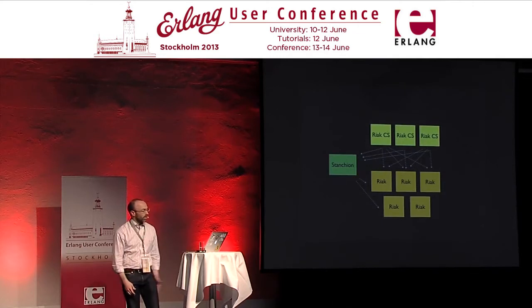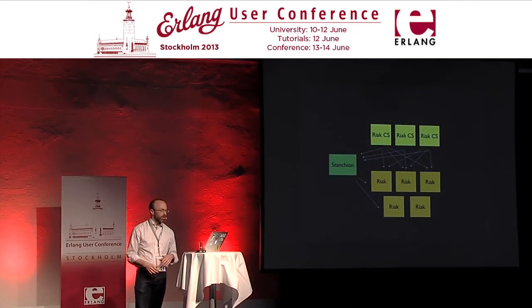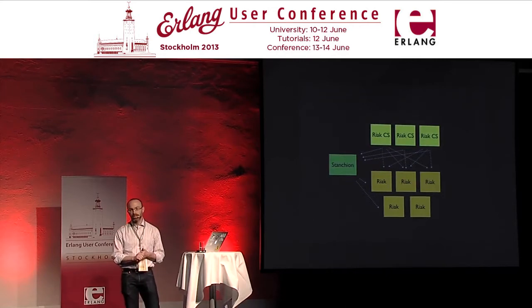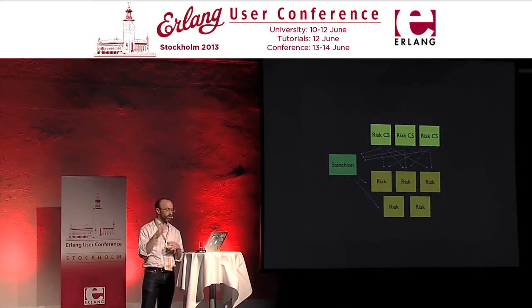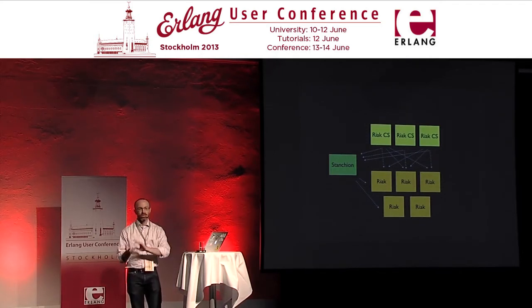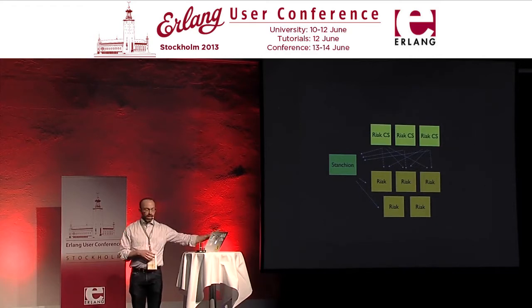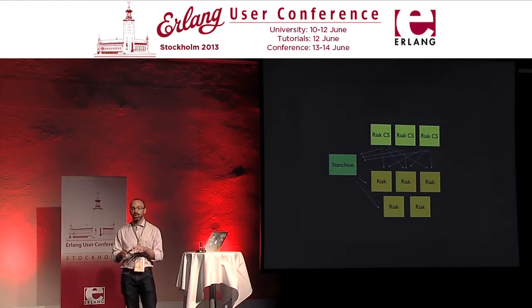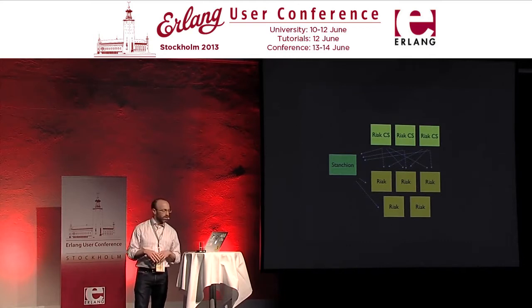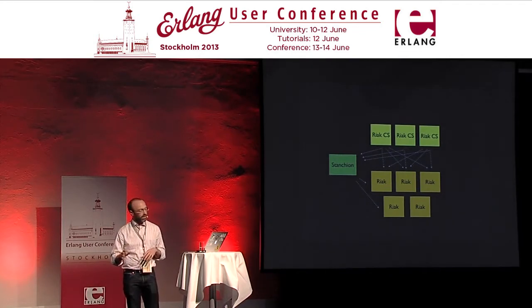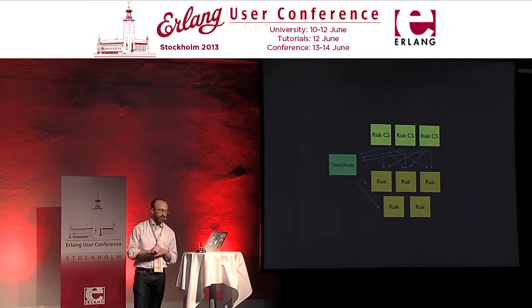But as far as RiakCS goes, this is kind of the high-level view. So if you view all of those orange Riak boxes as a Riak cluster, those nodes are all talking to each other all the time, just like a regular Riak key value store. The yellow RiakCS boxes up at the top all operate completely independently from each other. So each RiakCS node does not need to know about any other RiakCS node. As far as it's concerned, it's the only one. It does not store any data locally. It stores all of its state in the Riak cluster.